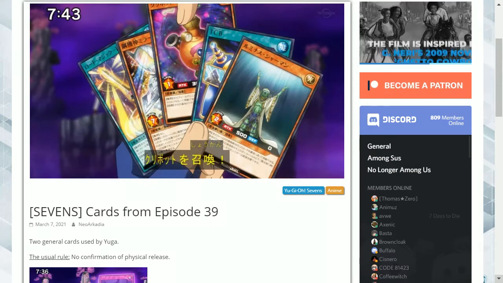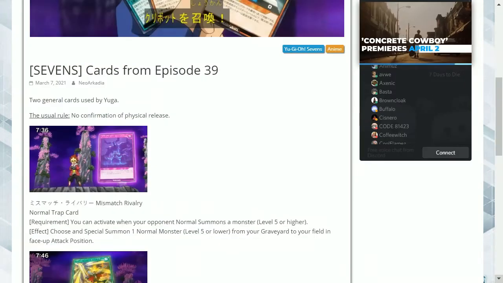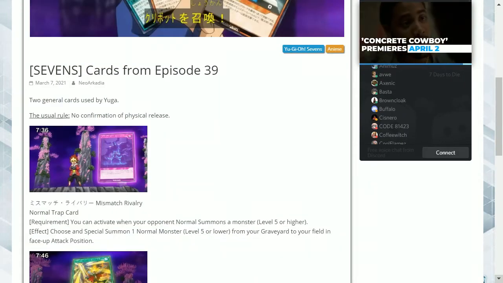So today we're looking at some new cards which are coming out of Yu-Gi-Oh! Sevens, the anime, and this is from episode 39. The first is Mismatch Rivalry. This is a normal trap card.